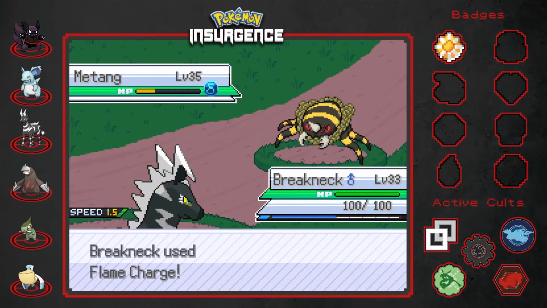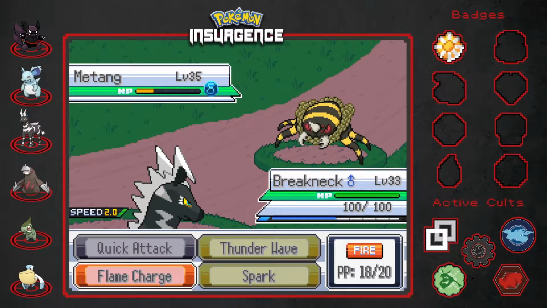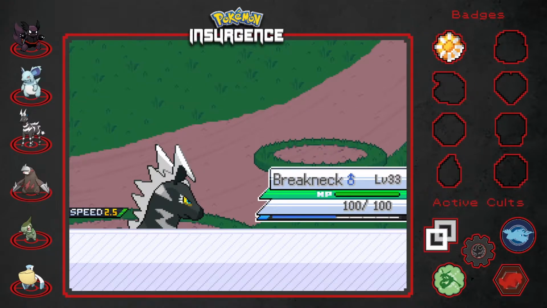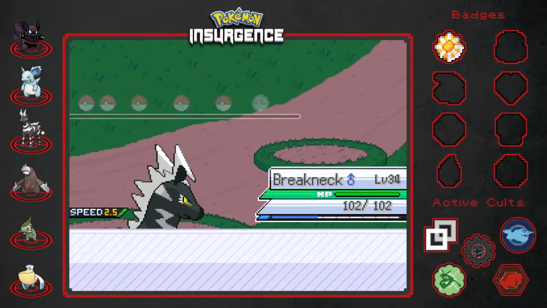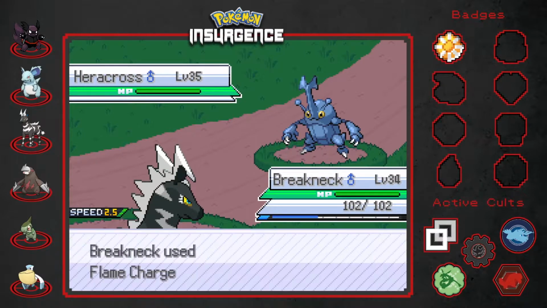So he's going to set up Stealth Rock on my face. And now he sets up the Sticky Web. Great. This battle started real nice. Okay, Metang's down. Good. What's next? Heracross. Okay, I can still deal with the Heracross because I'm faster. Yes. Earthquake. Oh.